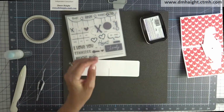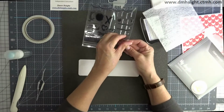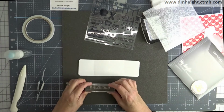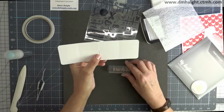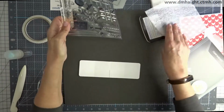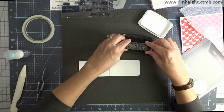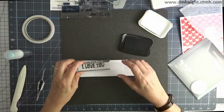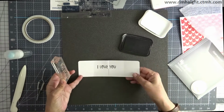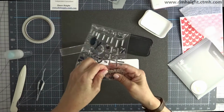So now we're going to stamp the mechanism while it's still flat. I'm pulling my stamps, and I've got the sentiment I love you, and I'm going to stamp the I love on the left panel, and then the U is going to go on the right panel. So when the mechanism is folded, the sentiment won't be right on the fold. That little space between the love and the U is where the fold will be. I'm stamping all of those in black.